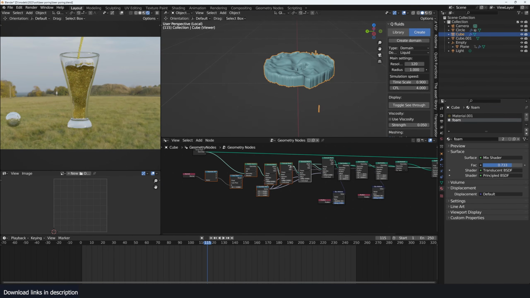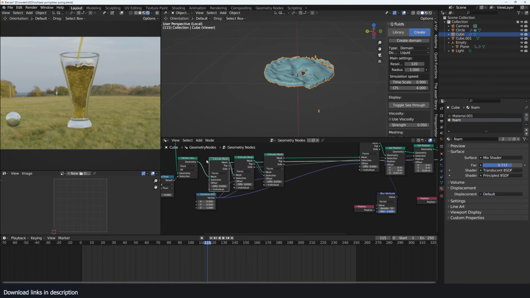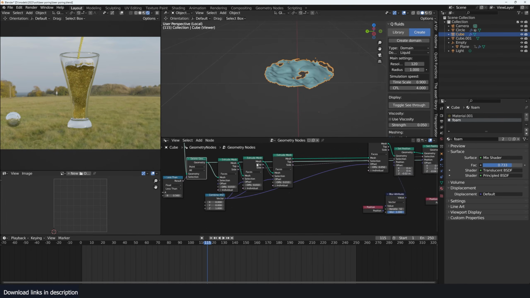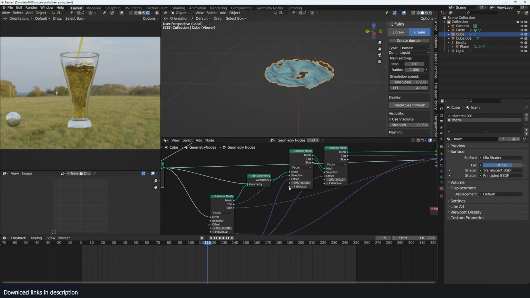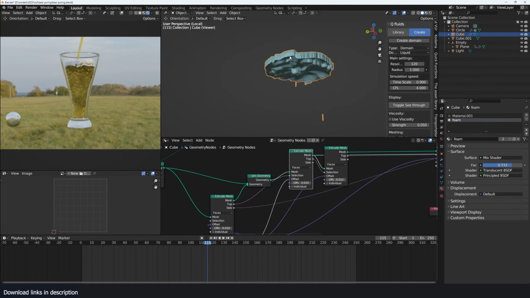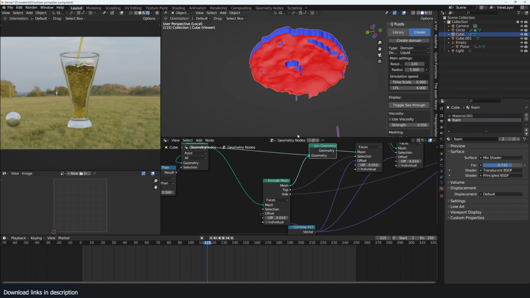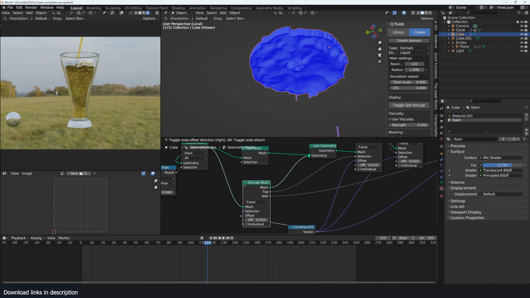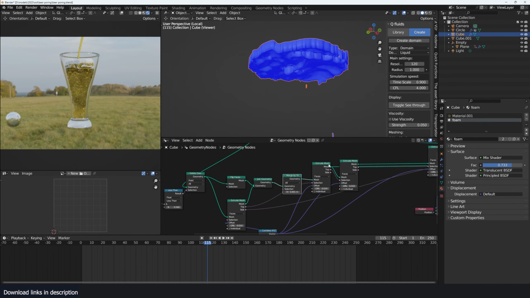What I can do is just merge this here with the extruded, add a join geometry, join this. Let's see if that, yeah, looks better. I think if we look at the normals, this is flipped, so I'm going to flip it and then merge by distance.